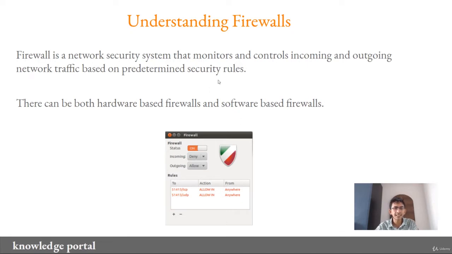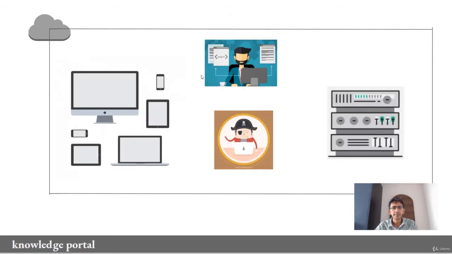So now let's understand more about firewalls in an easy to understand manner. This diagram basically depicts the internet. On the internet you will see that there are both genuine users and also bad guys, who are termed hackers. Whenever you create a server and that server is linked to the internet, it might mean that both the good guys as well as the bad guys will be able to connect to it.